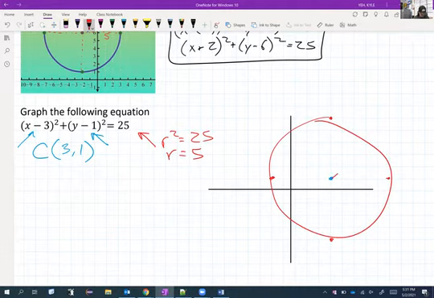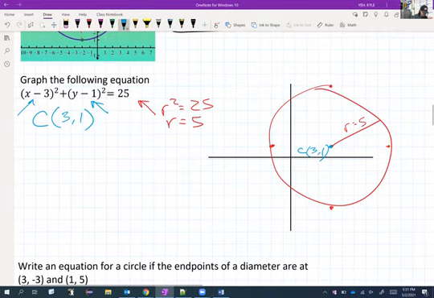Always a good idea as well to kind of label things in your circle. C for center. Center is at (3, 1). And this way, if you notice, my graph is kind of off center on the page and it's not exactly on lines. Labeling again provides even more clarity, saying this is what I intended. I intended to show that the radius is 5 and that the center is (3, 1). So going from an equation to the graph, another important skill.